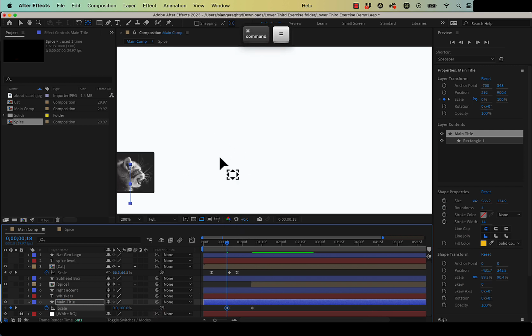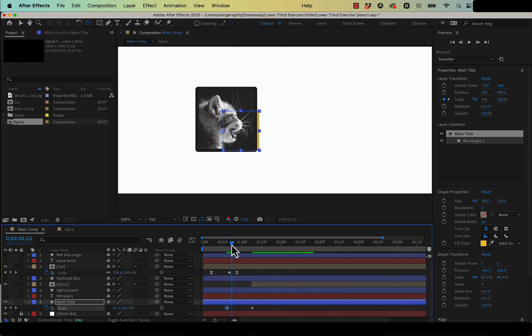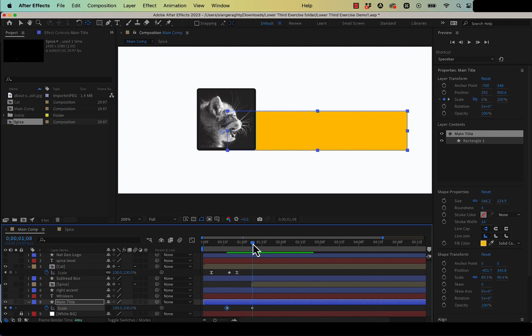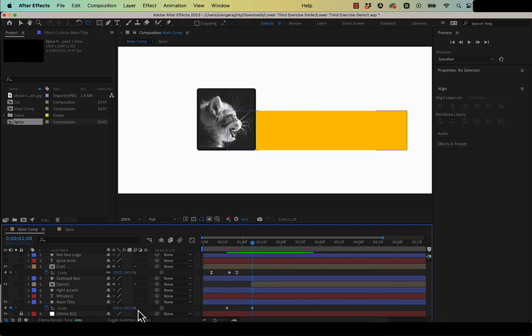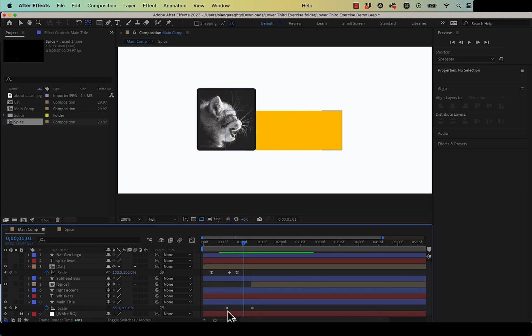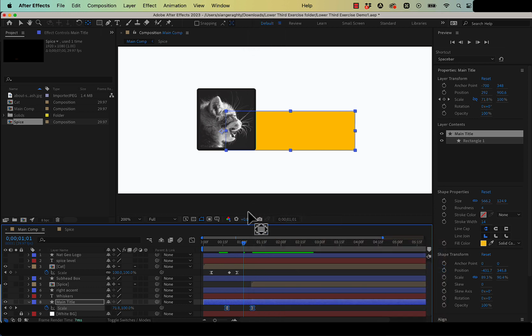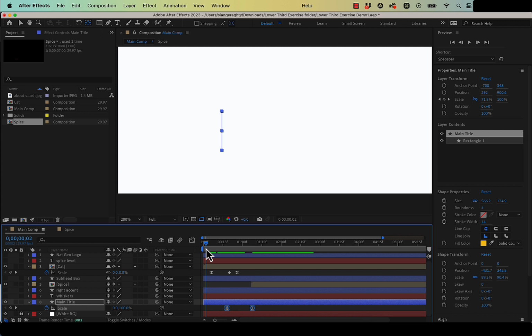Let me just zoom in a little bit. And then over to the right, it's going to be 100 and 100. So you can see that it keeps that height and just kind of folds out, which is a nice effect. Let's easy ease these two. So select them both, keyframe assistant, easy ease, and then we are good for that one.